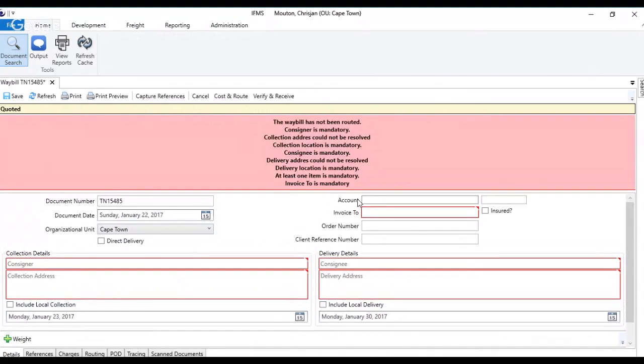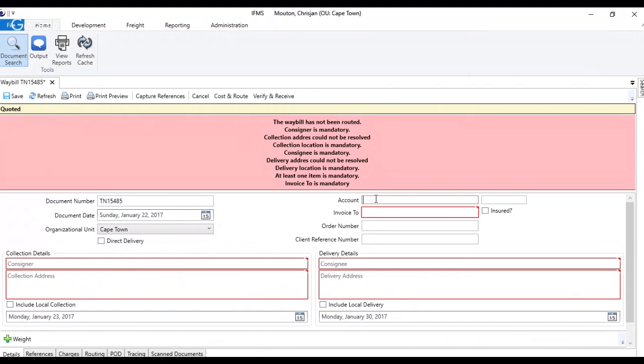Next thing to note is on the right-hand side, we need to complete the account field. Now, this is the person or company who will be paying for the transfer of the cargo. If the client does not have an account, then firstly, that client will not appear on this drop-down list.